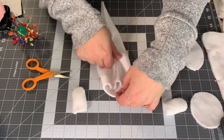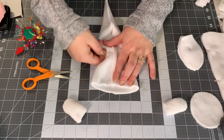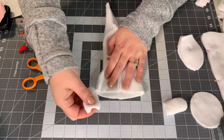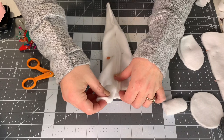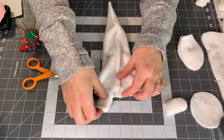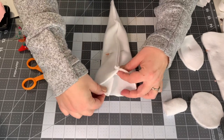So we're just gonna pull the wrong side back piece, this here with the seam, and pull that back and just pin it out of the way real quick. Because what we need is this front edge. Now you're gonna take both of your feet, and because again, we want the feet to go out, we're actually gonna have to put them facing inward to that seam. So that's just a tricky bit I wanted to detail.